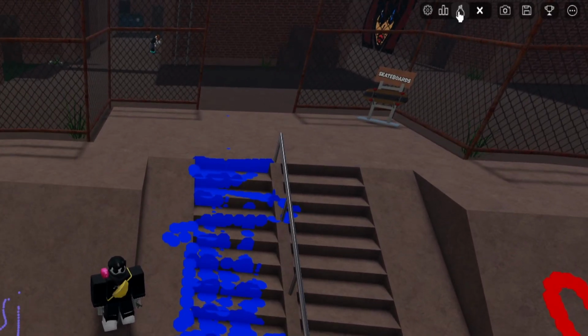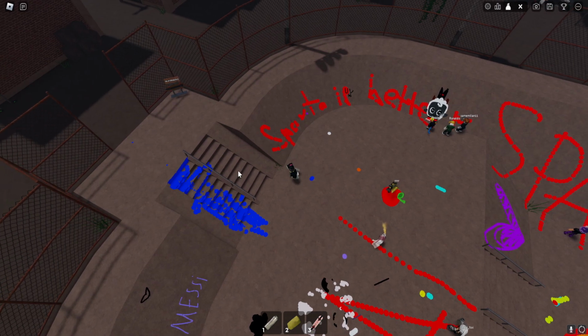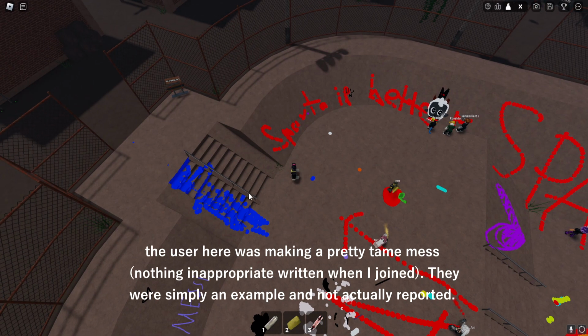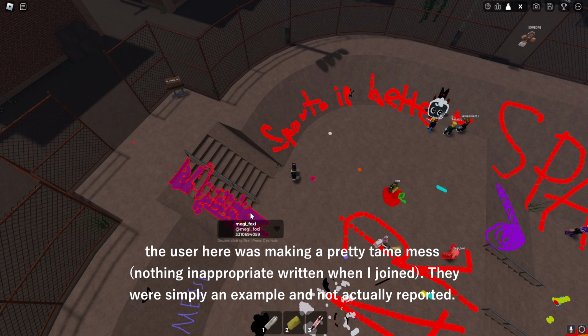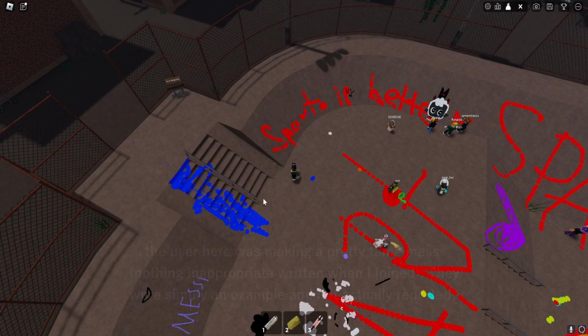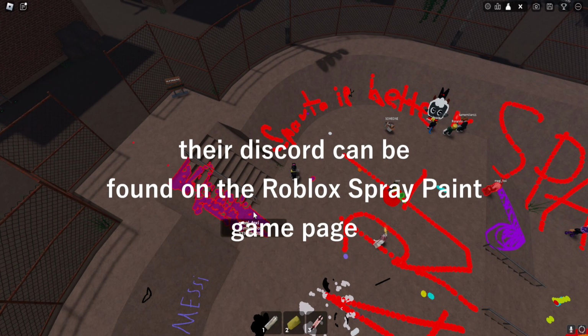Let's go over the highlighter icon. So this is used for reporting players, so if you see a suspected griefer who's making a mess or being inappropriate, hovering over their spray paint, it will come up with a username, it will highlight all their spray paints. And what you do is take a print screen, you then hold onto that image, and when you get into the Roblox Spray Paint server, there's a how to report channel there, and it gives you instructions on how to use that print screen to report.